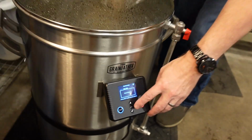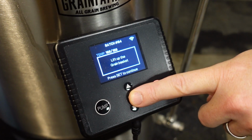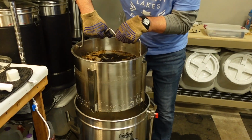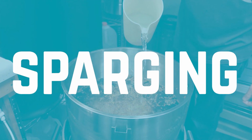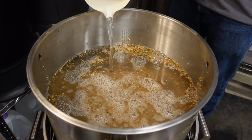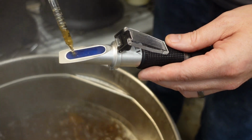When the G40 alerted us that the mash was finished, it was time to lift the grain basket up and sparge. Dan used the handle to pull the grain basket up, but if you had a really heavy grain bill, you can also use a winch. Once lifted, we sparged with 2.17 gallons of water heated to 168 degrees. We tested our gravities to see where we were at, then it was time for the 90-minute boil.